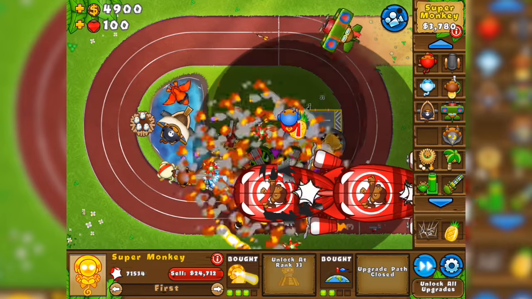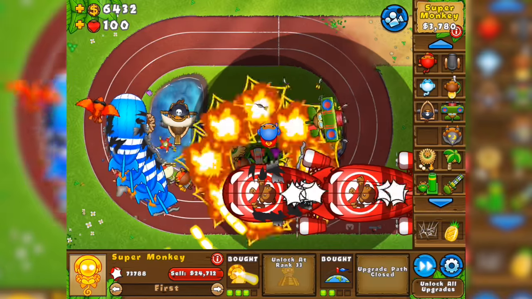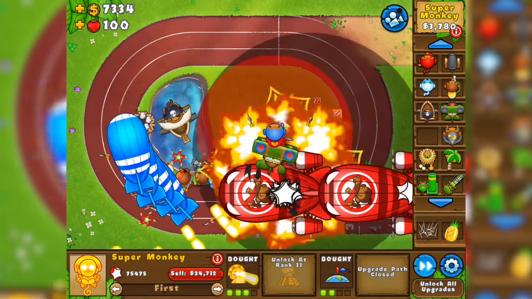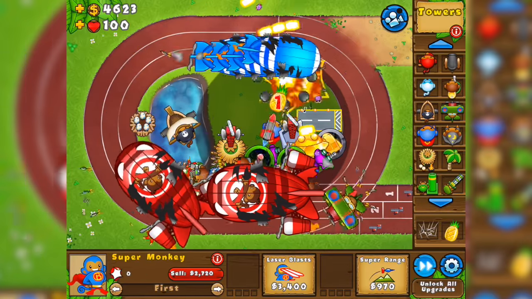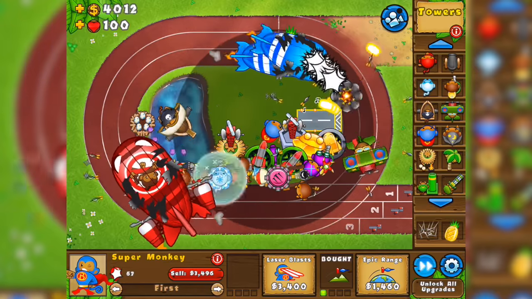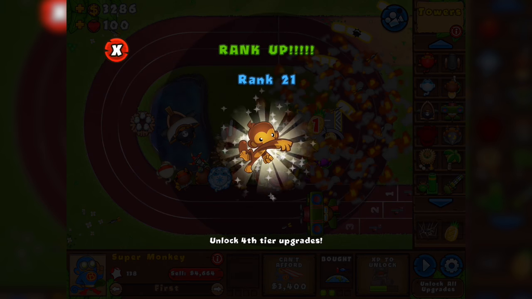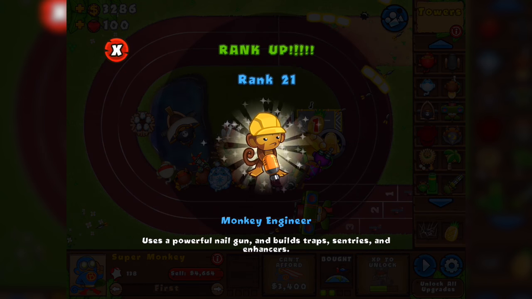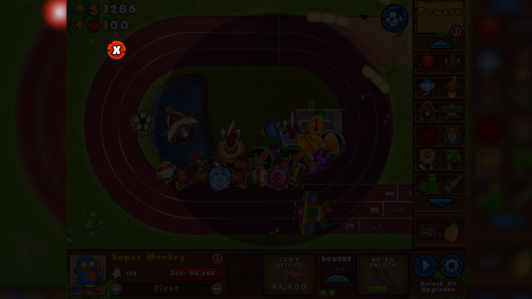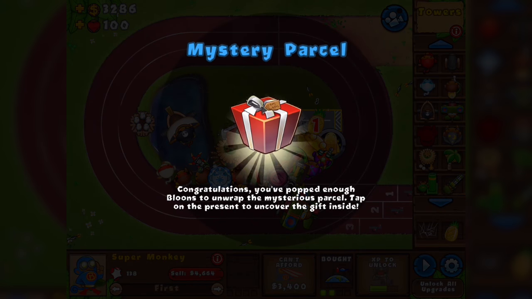And I'm going to make another super monkey so I can get another upgrade just like that. Oh wait, if I can upgrade his range though, like, let's put him here. And then he doesn't have great range, but now he has epic range. Now, oh man, I can't afford it. Yeah, look at that. Unlocked fourth tier upgrades. Monkey engineer, use a powerful nail gun, builds traps. Dart monkey, super monkey, found up to 10 nearby dart monkeys go super. I don't even have 10.